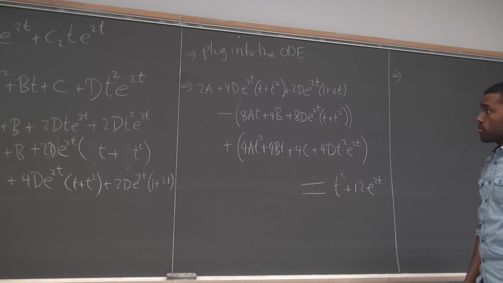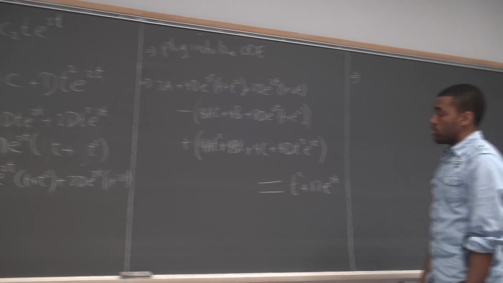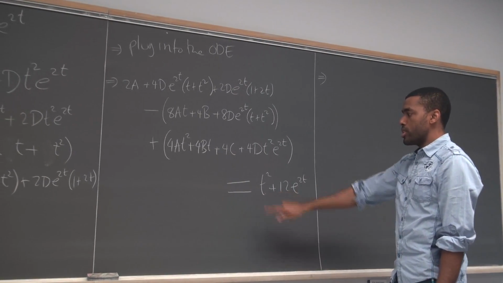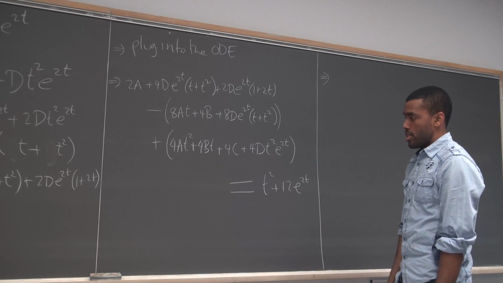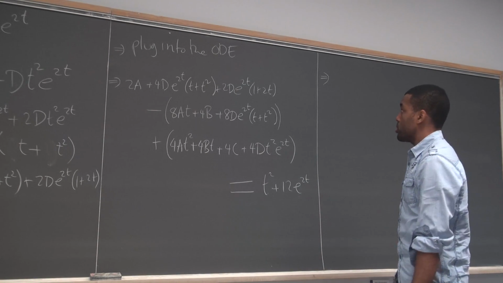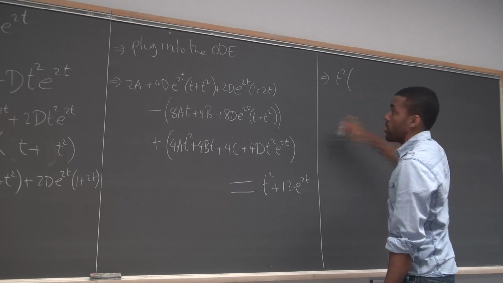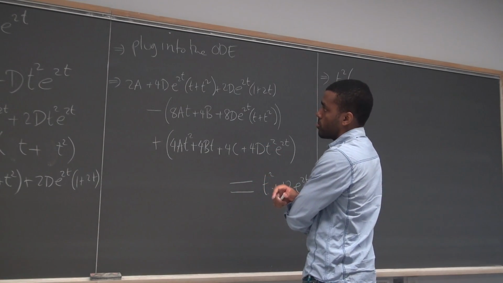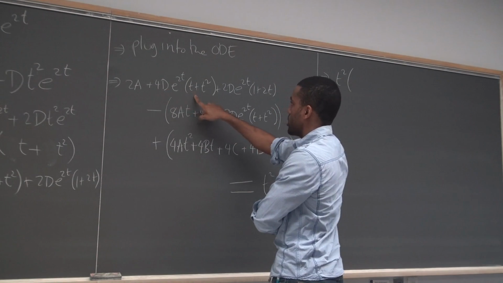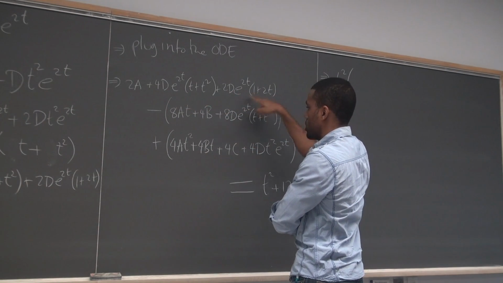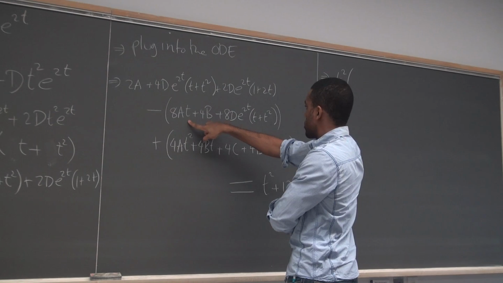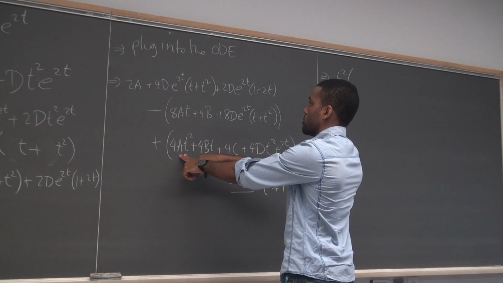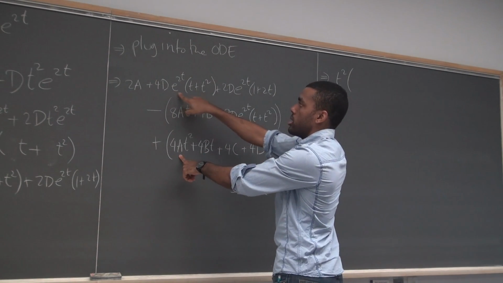First choose who you want to group first. All the t squared terms or all the exponentials? T squared. Okay, let's deal with all the t squares. How many t squares do we have on the left side? There's no t squared here, no t squared here. What about the parentheses line, on the third line? It's a t squared e to the 2t.